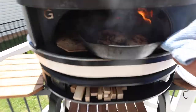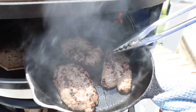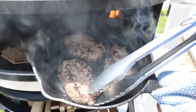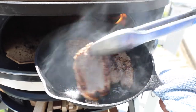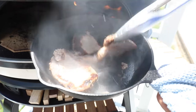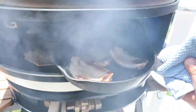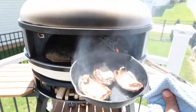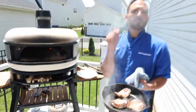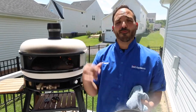Look how beautiful that is. Those clear juices are what we want to see — when those clear juices run, we know we're pretty much done. I could put a temp probe in this. These are great, these are finished. We could add sauce to these, we could add really anything. But I'm going to put these on a bun and serve these as lunch for a lucky cameraman or myself.